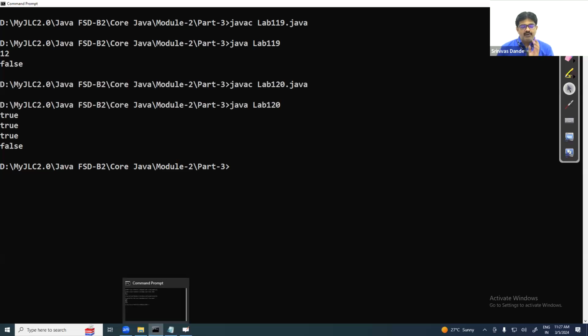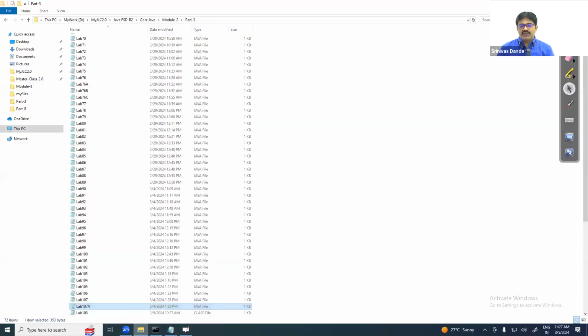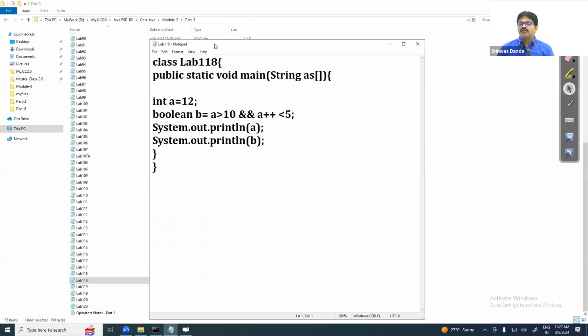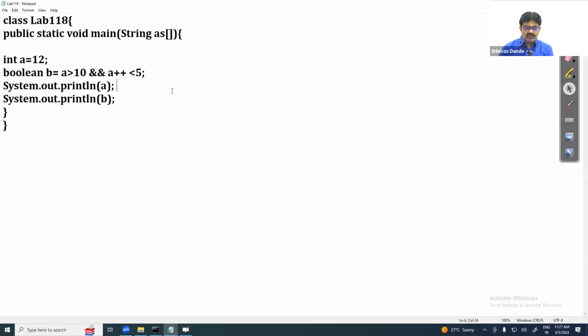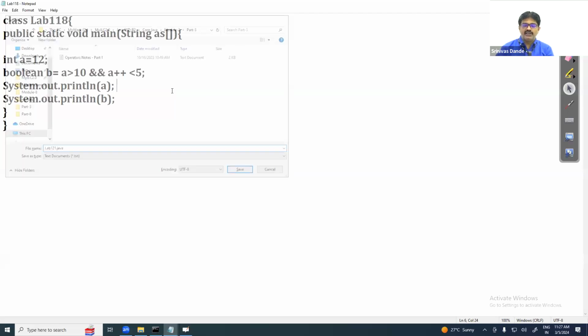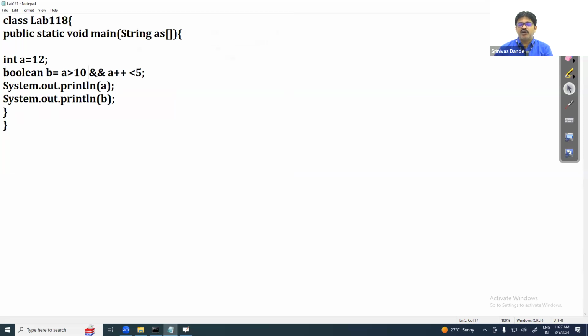Simple. Now, I'll take the previous lab, 118, I am taking it as 121. I'll just change, instead of AND operator, I will use OR operator. A equals 12, B equals A greater than 10, or A plus plus less than 5.